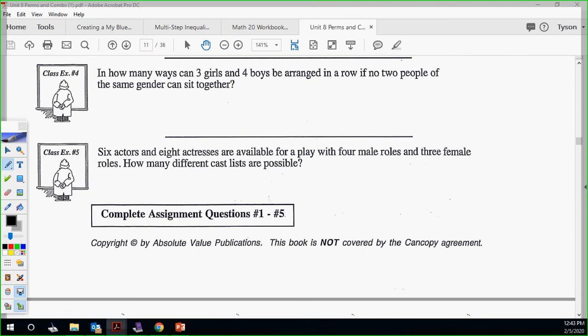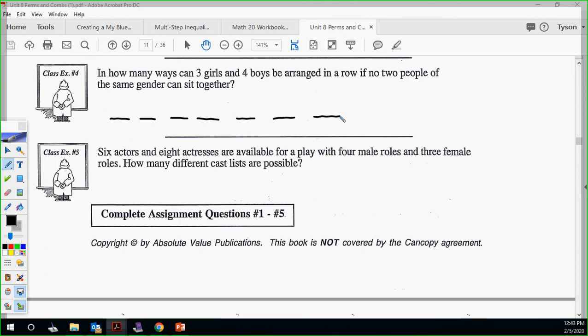Okay, so that means we're talking about 7 spots. And so we know it has to go boy, girl, boy, girl, boy, girl, boy, because the genders can't be together. So you can just simply do the fundamental counting principle, just go down the line here. But we are cornered. What do we have to start with? We have to start with the boy, right? Because if we start with the girl, at the end the boys are going to be clustered. So you have to start with the boy.